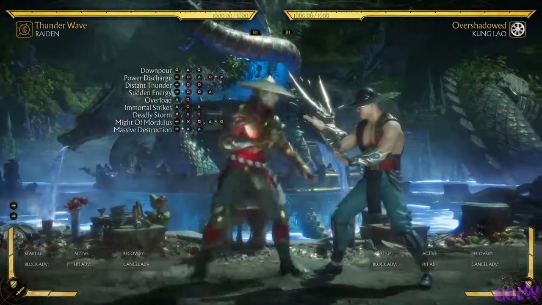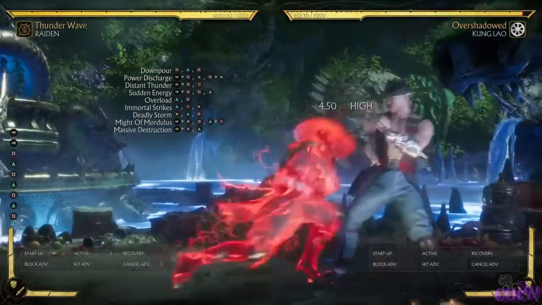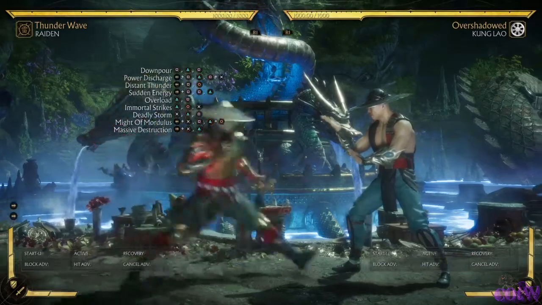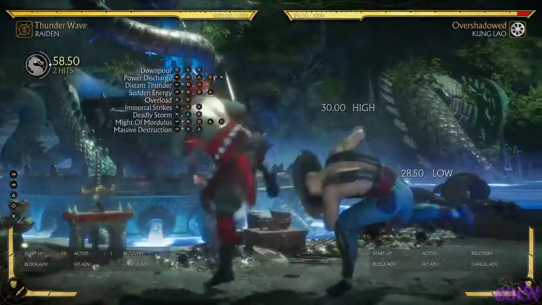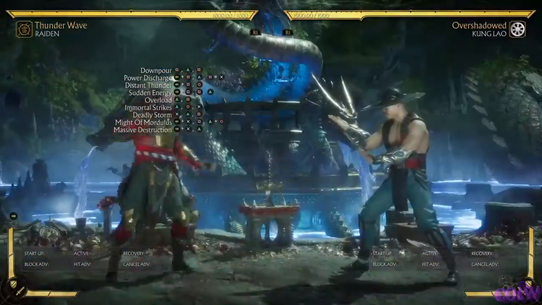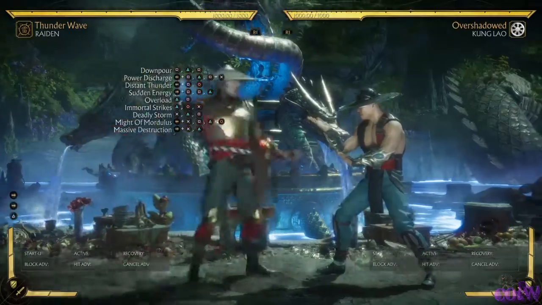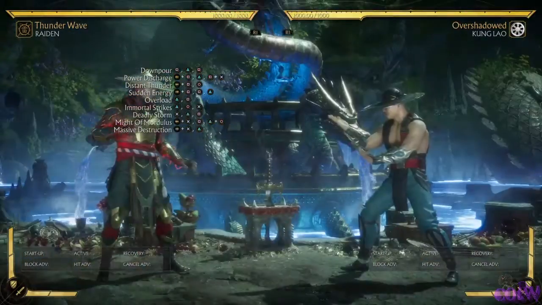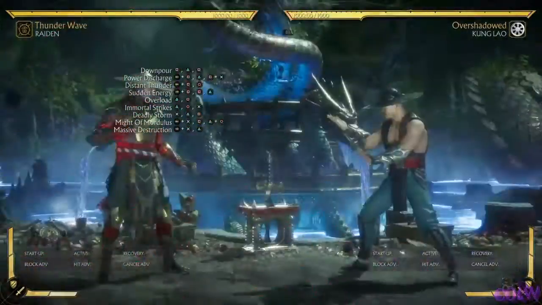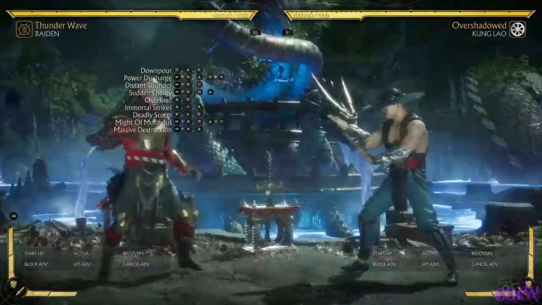Then we have Overload's block data, which is minus 7, but it has a flawless block gap inside. Then we have Immortal Strikes, which features a sneaky low in there. Similar purpose, but this attack strikes mid, so this isn't really a mix. But what you could do, convert to this, hold on.